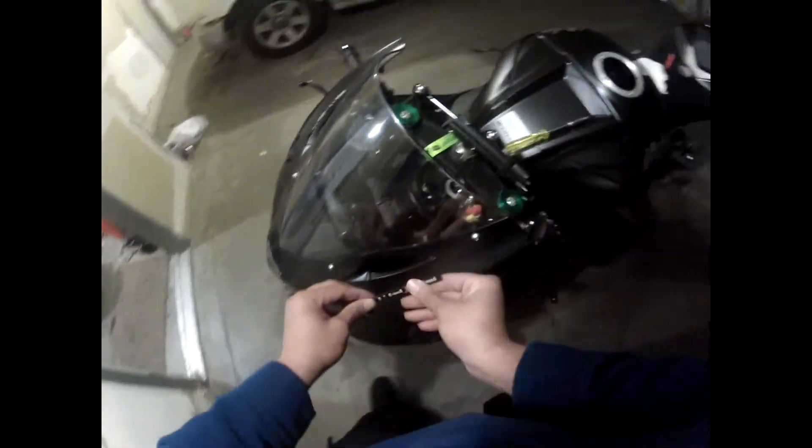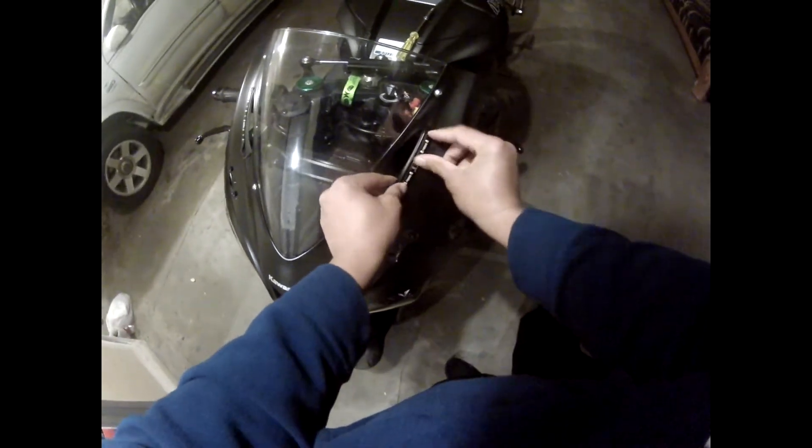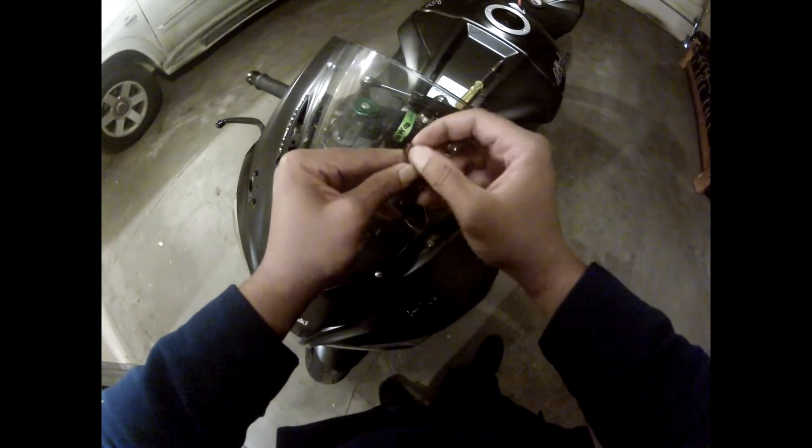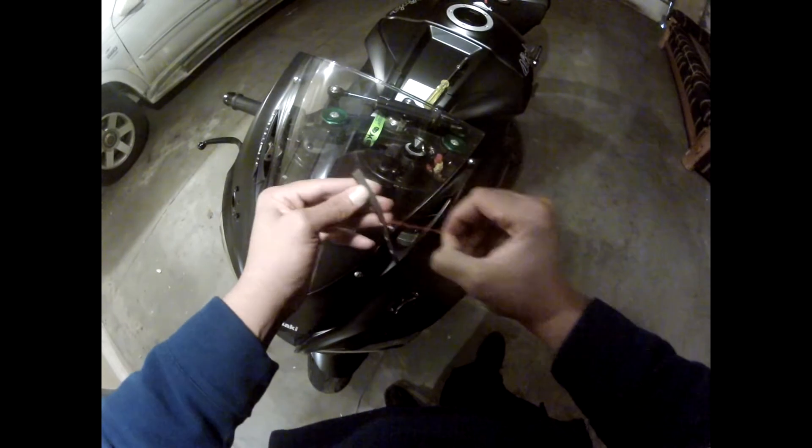I take the part that I cleaned where I want to put my LED, peel off the back tape, and — hopefully getting this on camera — place the LED right there like so. Now I'm going to take all of the excess wiring and bundle it up. I used one of those little twist-tie things that holds bread — it was used to hold some motorcycle parts — but it's sturdy enough. I don't have zip ties, so use what you've got.